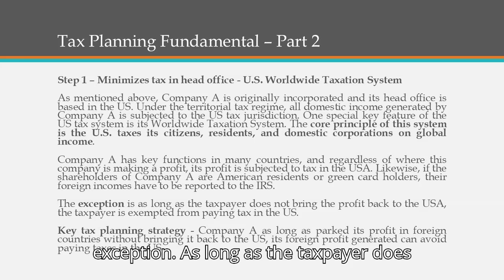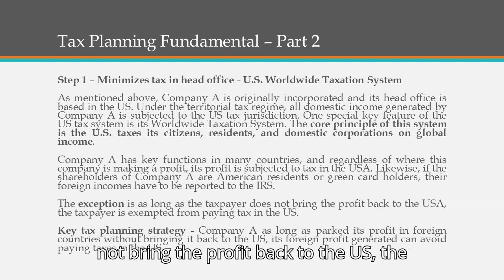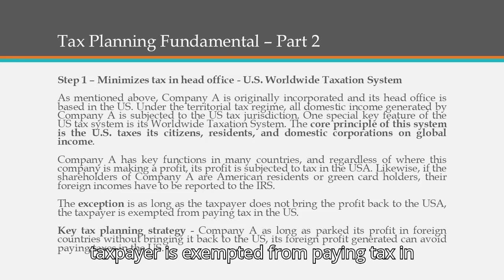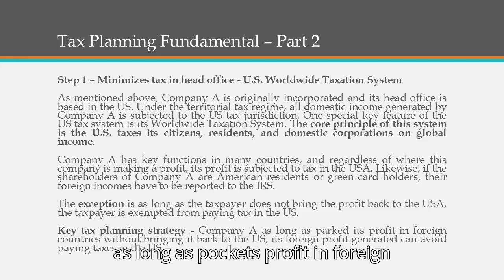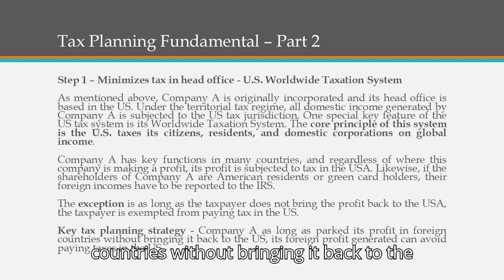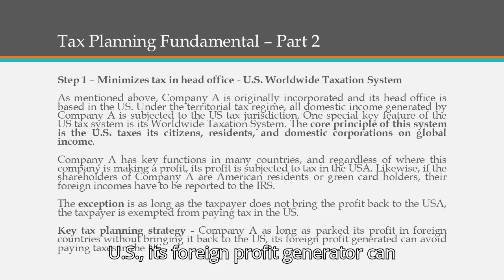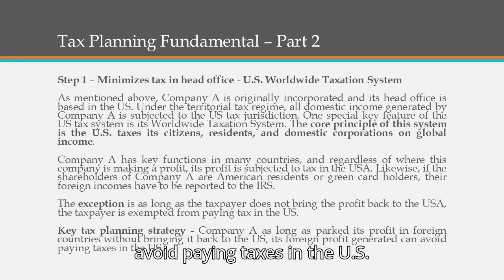However, there is an exception. As long as the taxpayer does not bring the profit back to the U.S., the taxpayer is exempted from paying tax in the U.S. In other words, as long as Company A parks its profit in foreign countries without bringing it back to the U.S., its foreign profit generated can avoid paying taxes in the U.S.